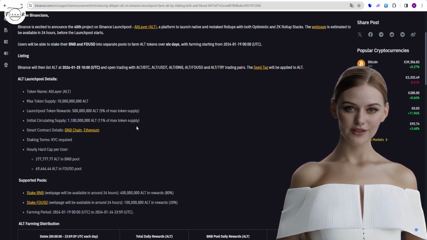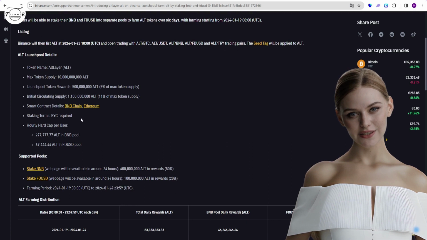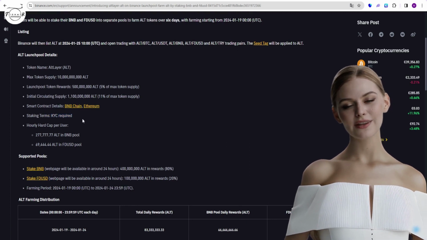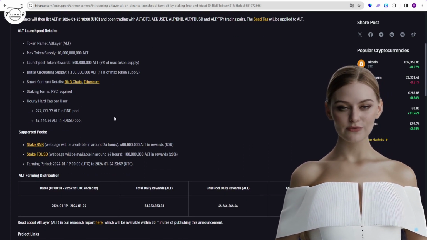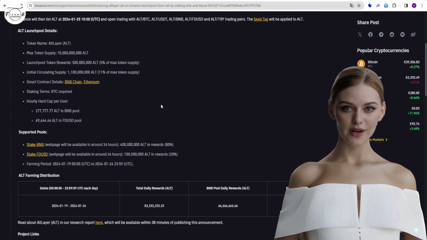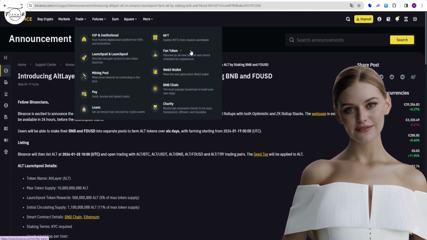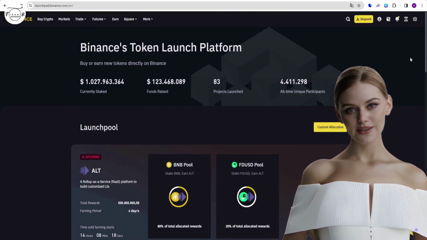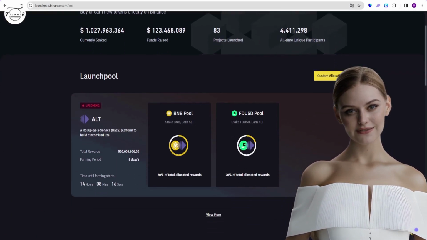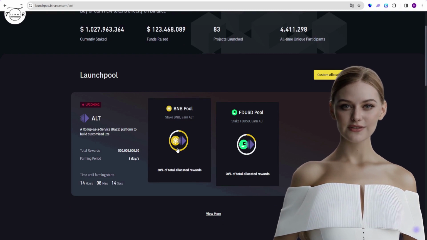To participate in Launchpool, you need to complete your identity verification. After that, the steps are quite simple. Firstly, use the More button above to go to the Launchpad Launchpool page. You will see a page like this. The event hasn't started on my page yet. When the event begins, enter one of these pools and stake by using the Stake button.